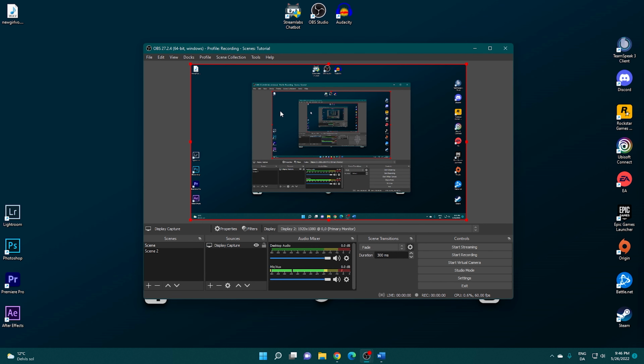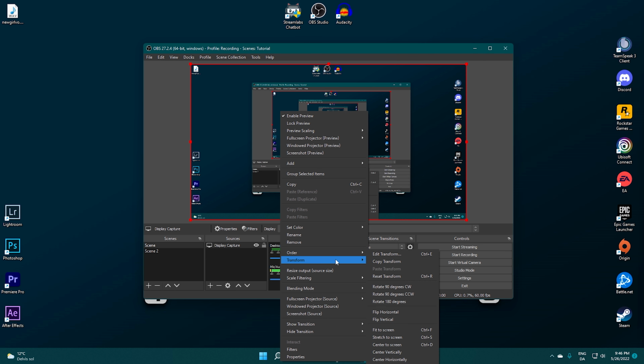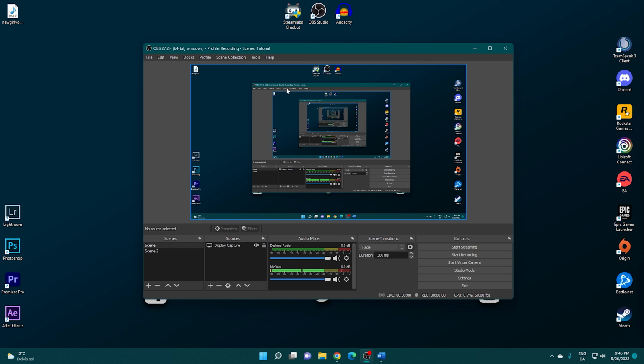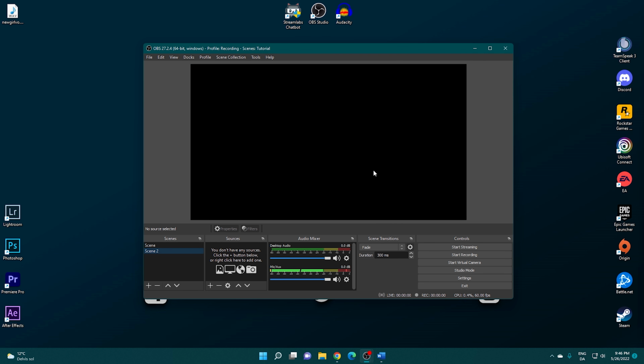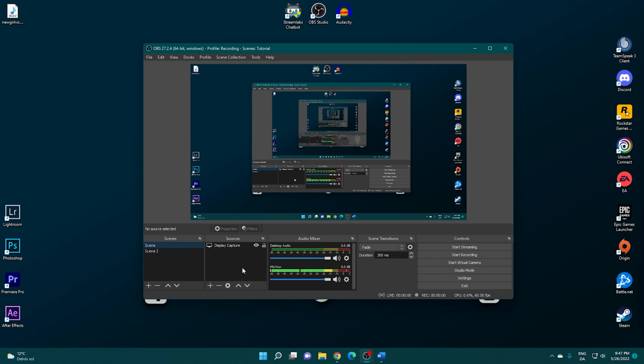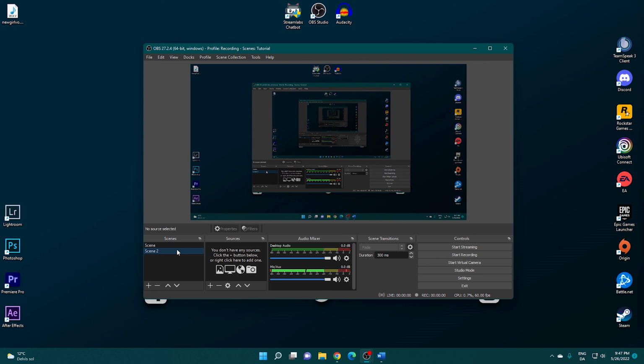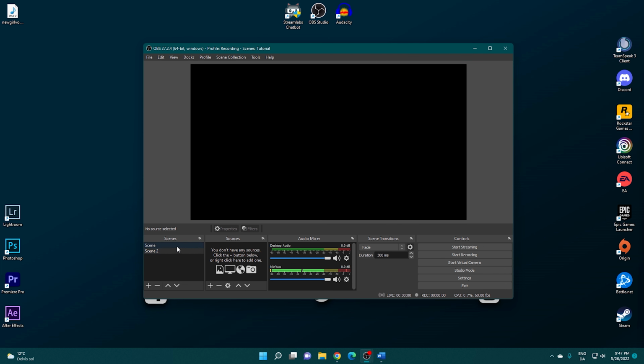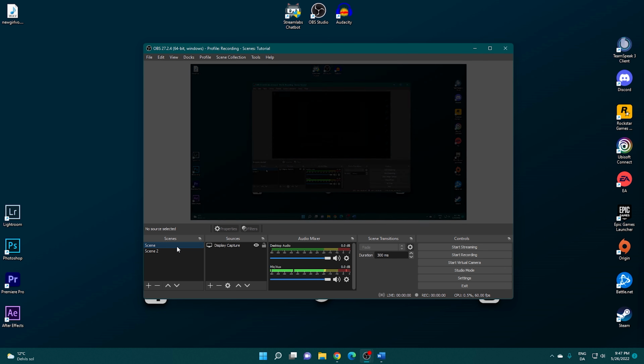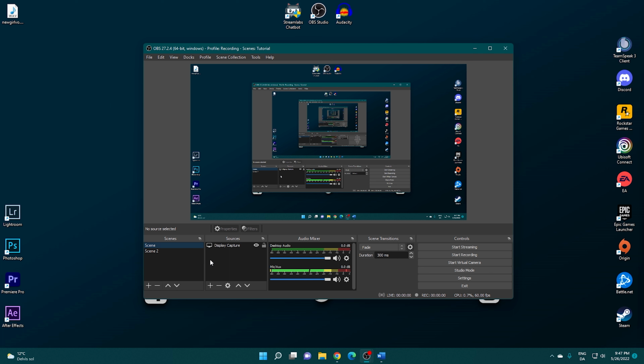If not, try to right click, go to transform and select fit to screen, and it should fit to the screen. Now, if we click on the second scene, you can see it's gone. It's just gone. There is no display capture because we just played with the sources for this specific scene. So in this scene, you would have to add the display capture once again. But we don't really need a second scene.